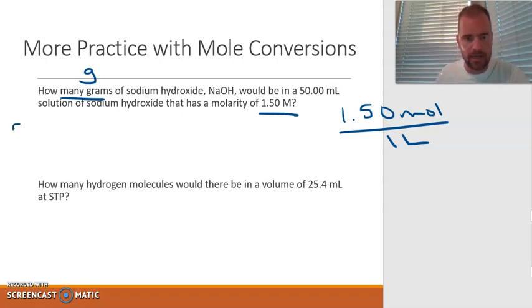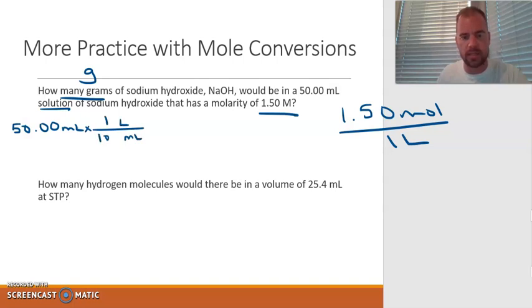So ultimately, I need to take my 50.00 milliliters and I need to convert that into grams. Well, the first thing I have to do is find a way to convert that to moles. Be careful. A lot of times students see milliliters and they think, oh, I'm going to use that 22.41 number. That only works for gases. This is not a gas. This is a solution. So what I'm going to do is I'm going to first convert milliliters to liters.